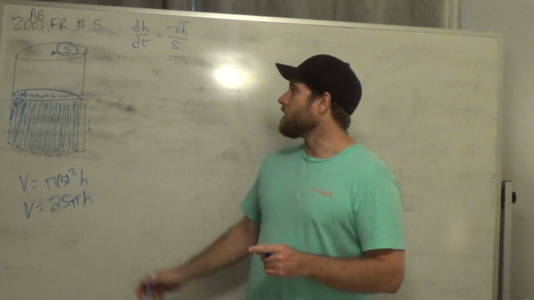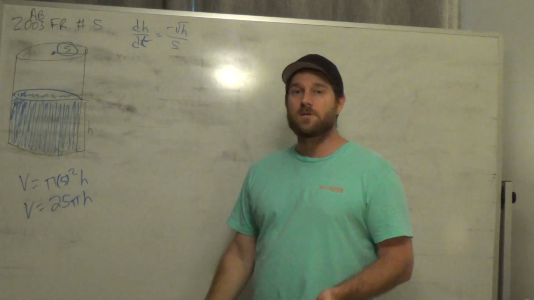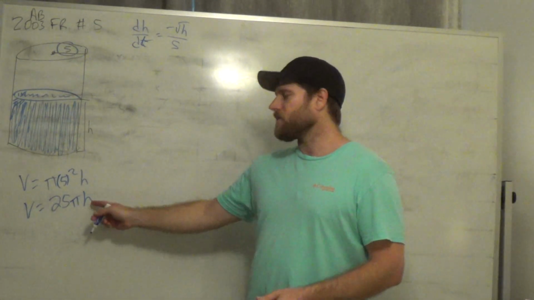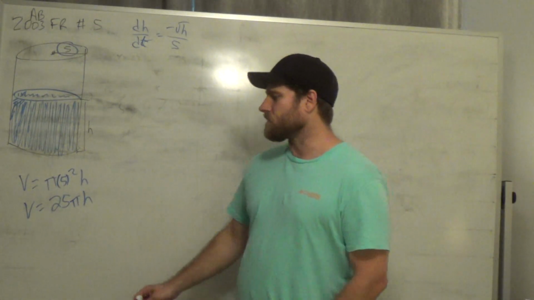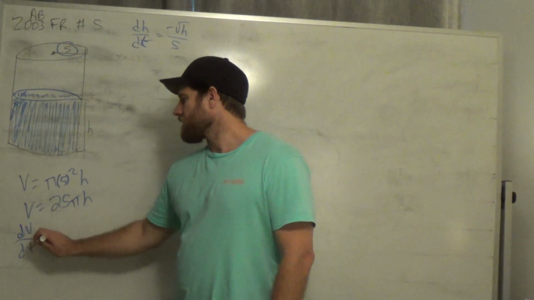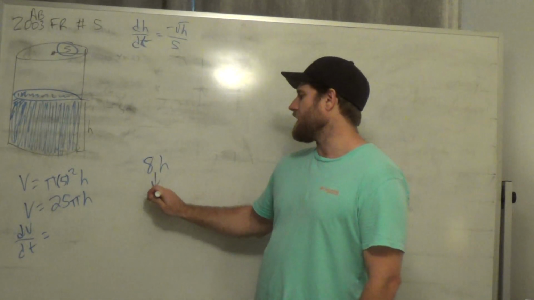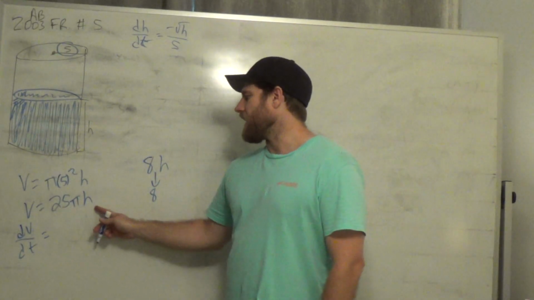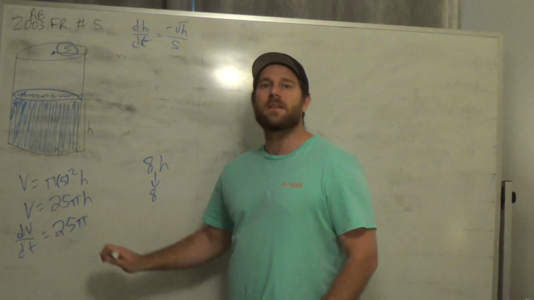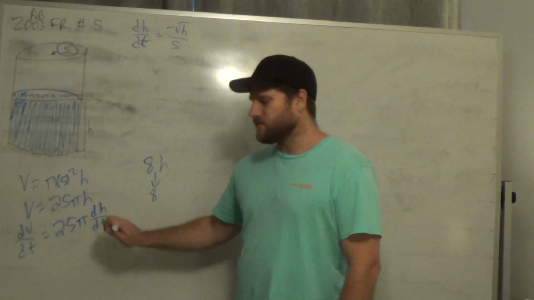All right, now remember, we're trying to get to the derivative with respect to time. This is a related rates question, so everything gets a chain. The derivative of v will get a dv/dt. The derivative of h will get a dh/dt. So let's go ahead and take the derivative. We take the derivative and we get dv/dt equals, now these are just constants, just like the derivative of 8h would be 8. The derivative of 25 pi h will just be the constant 25 pi, but everything gets a chain. So our chain is dh/dt.